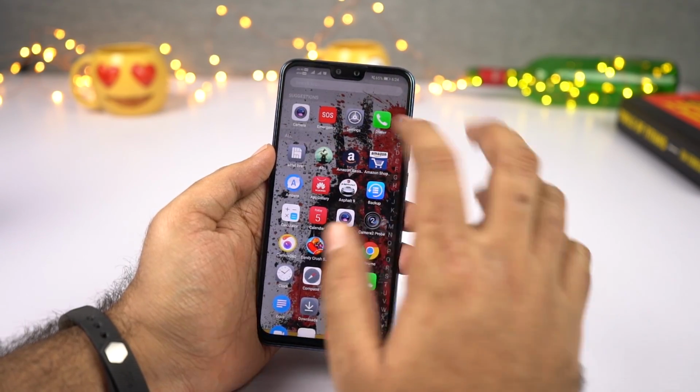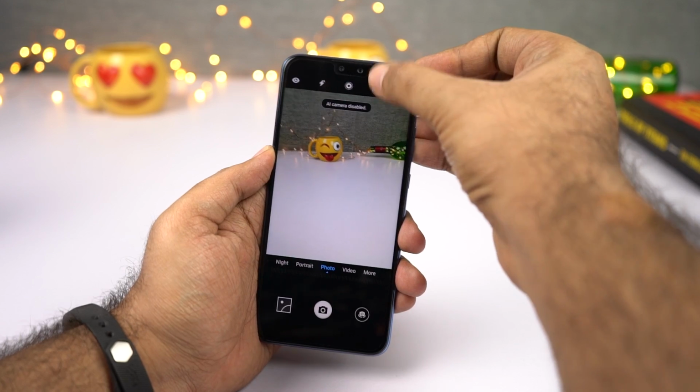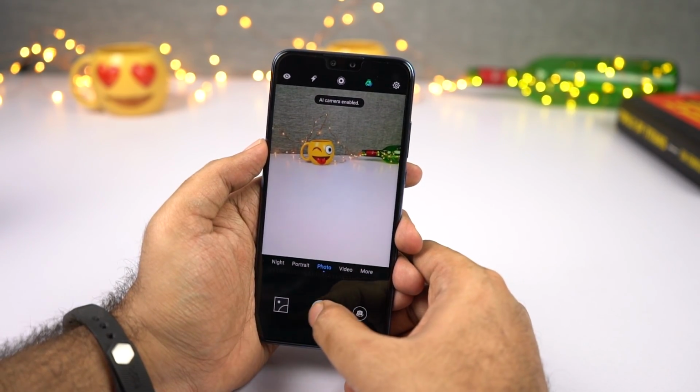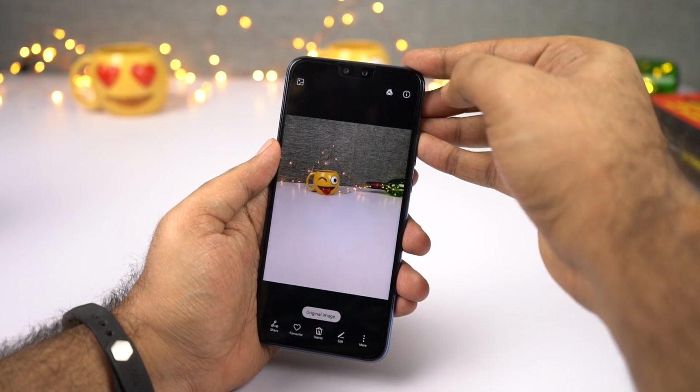Next I'll show you some camera shortcuts. Now this is the camera interface and we have a toggle over here for AI mode, and you can enable it or disable it from here. Now once you take a picture in AI mode, you can always disable the AI effect by going to the gallery and disabling this toggle.